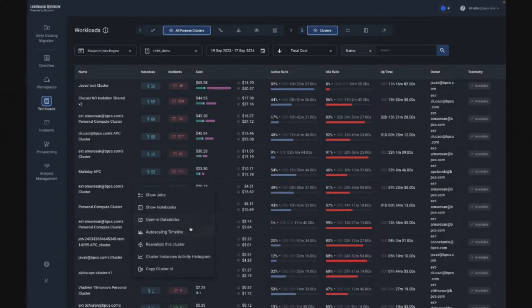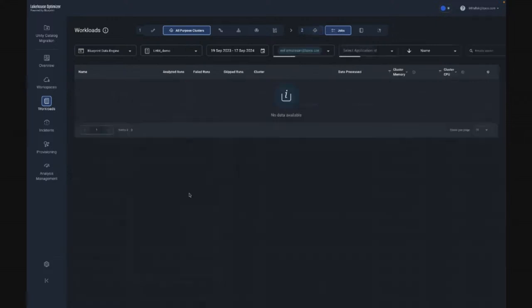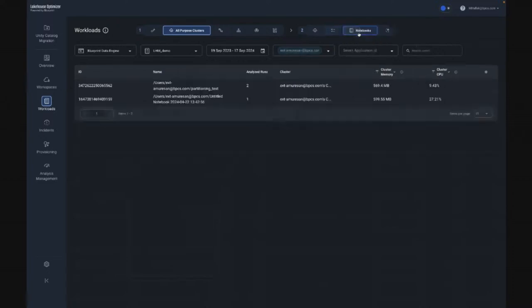Obviously, we were just looking at the auto-scaling timeline here, but what we're going to do is go ahead and take a look at jobs that are running. Let's go ahead and drill in here. And actually what I really meant to do is take a look at notebooks. So it's actually a good pattern that you didn't see anything in there. Jobs running on all-purpose clusters, spoiler alert, are a lot more expensive than any kind of job that runs on a job cluster. And so we always recommend that you take a look at those.